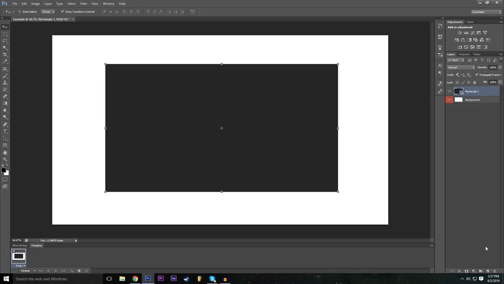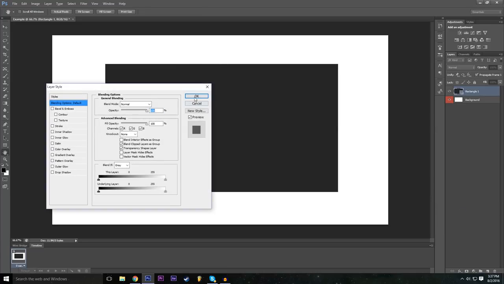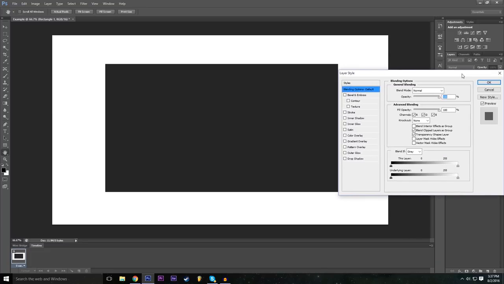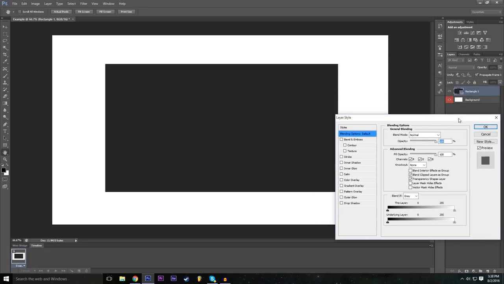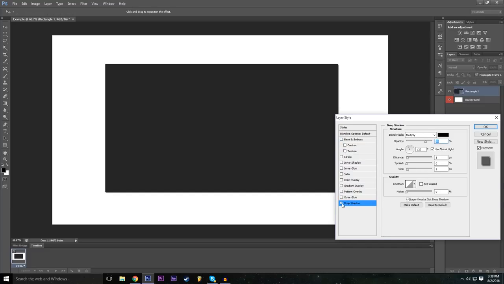And then let's say we want to add, like I said, effects. So we click on the rectangle and go down to this effect icon, click on that, and then go to blending options. So now this is where we have a bunch of options we can mess around with. So the first thing I'd like to do is the drop shadow, so have a little shadow behind this box. So we go down to this option and click on drop shadow.